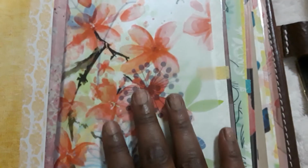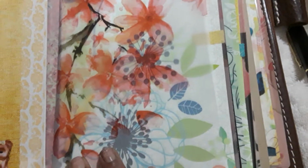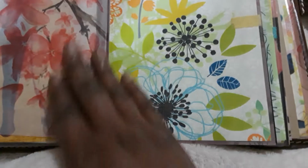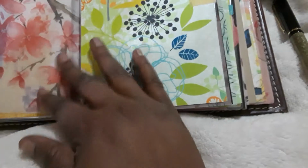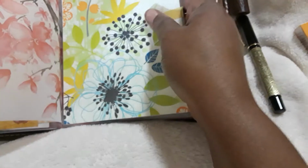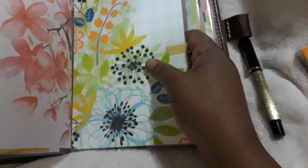And then isn't this just beautiful? Look at the flowers. How breathtaking is that? That is so summer and spring. And I love summer and spring. They bring me so much joy. And I ended up with the extra one of these, but I'm going to use it anyway in one of my Chic Sparrow ones. Because one of them I found I liked more over the other one.